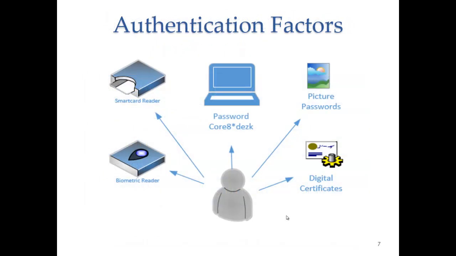Here are a few authentication factors, such as the smart card reader. You use those every time you purchase something. You pop your smart card in there. A biometric reader, which looks like a fingerprint scanner there on the left-hand side. A PC where you're just typing in a password. So here's an example of a password. I'd say it's kind of a weak password myself. And then picture passwords, which we're going to get into in the next couple of slides, so I'm going to hang on to that for a minute.